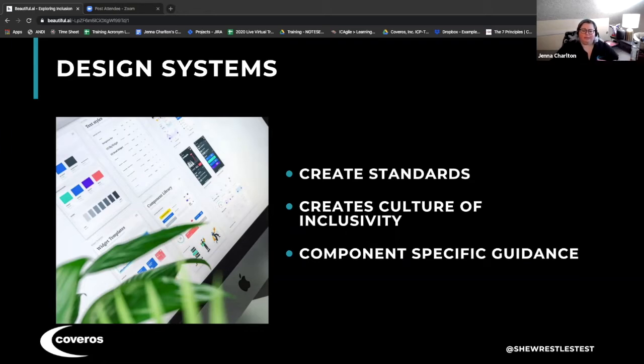So this is going to create a standard, and it also creates a culture of inclusivity. And the reason it does that is because when everybody is thinking about accessibility at the design level, everybody starts to think about it as you move through the life cycle. So everyone is thinking about being inclusive. Everyone is thinking about creating something that's accessible. And for us as testers, this gives us a really, really, really early opportunity to get our hands into what's going to be built and have a say and do some static analysis. This gives us a chance to head off potential pitfalls later.